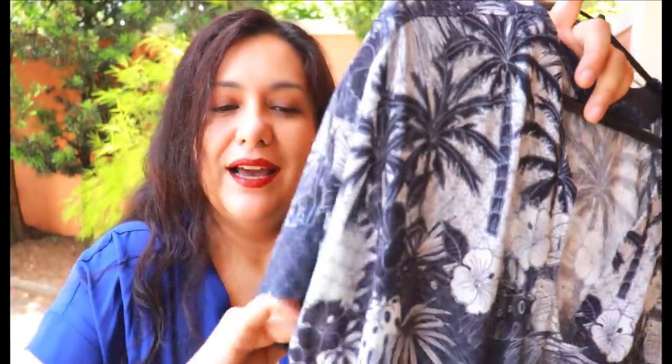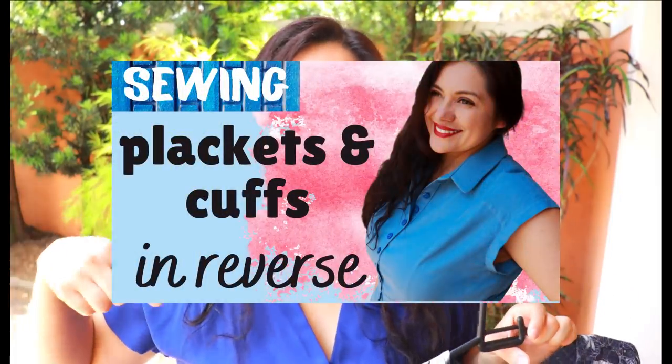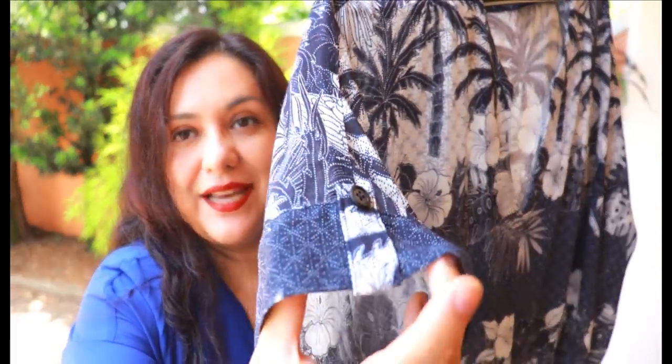The dolman sleeve is super easy to sew. I've sewn the cuffs differently to the pattern instructions — instead of sewing the cuff on flat before closing the side seams, I sew the bodice separately, sew the cuff separately, then attach the cuff in the round in reverse. I'll link a video about that below. It has to do with top-stitching the cuff on the right side of the garment — it works very nicely. The little tab gets a button sewn through all layers without a buttonhole, since I'll never remove it.